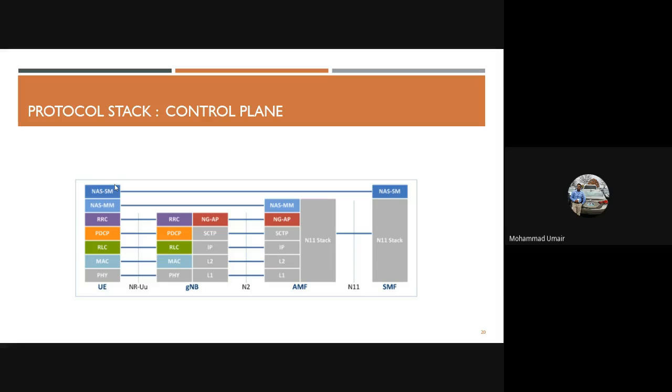So these three layers talk about registering your phone, making sure that you're authenticated, and making sure that when you move from your home location to your roaming location, all those things are taken care of by mobility management. Resource control takes care of adding radio channels and releasing them.